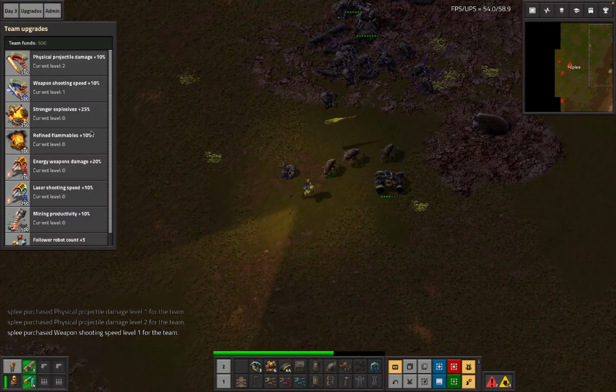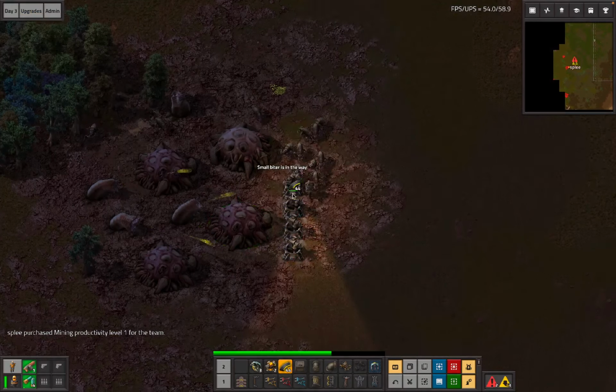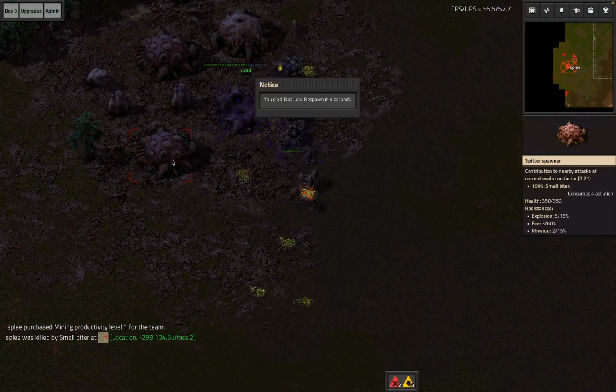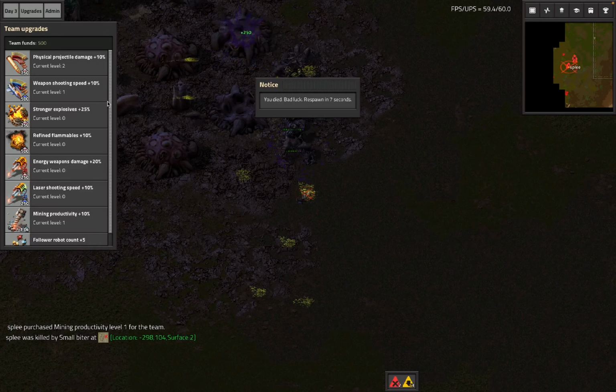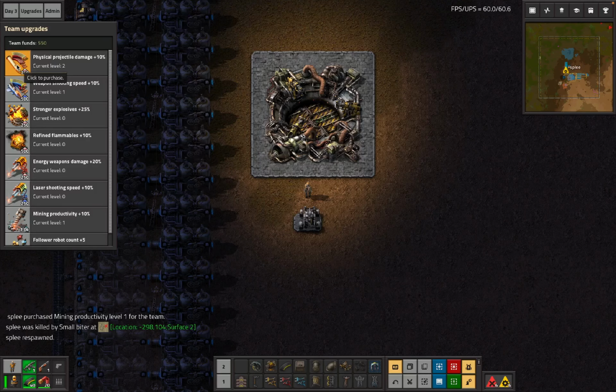Yeah, give me those out of the way. So that's actually mining productivity. So now I only need another 3 nest kills, which is pretty good because I can get them from here and then, you know, get killed. It's going to be fine. I presume I can get one more. So I don't actually get damage 3.